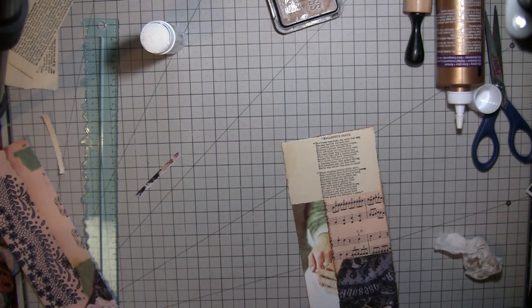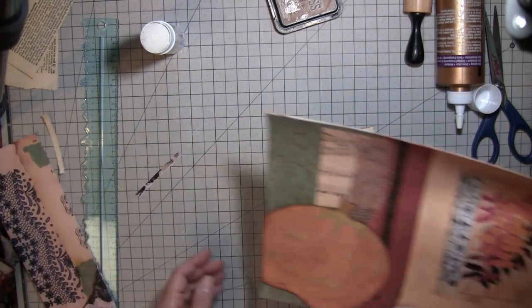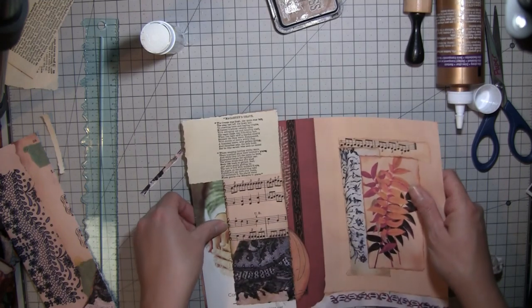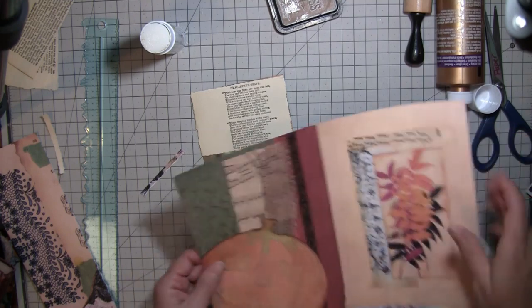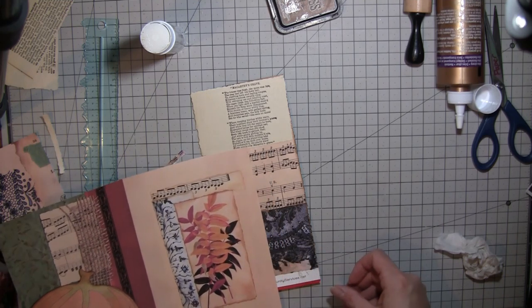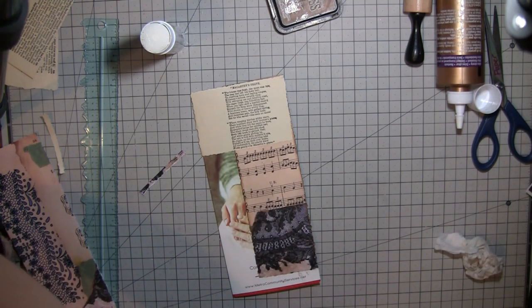Get that out of the way so it stops sticking to everything. What else do we want to put on there? These leaves would be kind of neat. I don't think the pumpkin will fit. It's too wide, I think. Could get quite a bit of him. I don't think I want all of that, though. I just want a section of something. But this and this are too matchy.